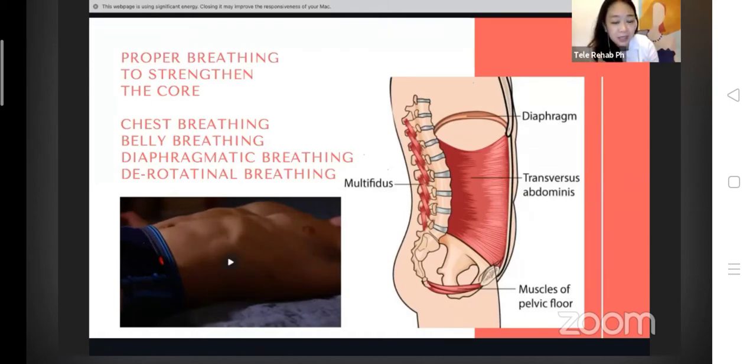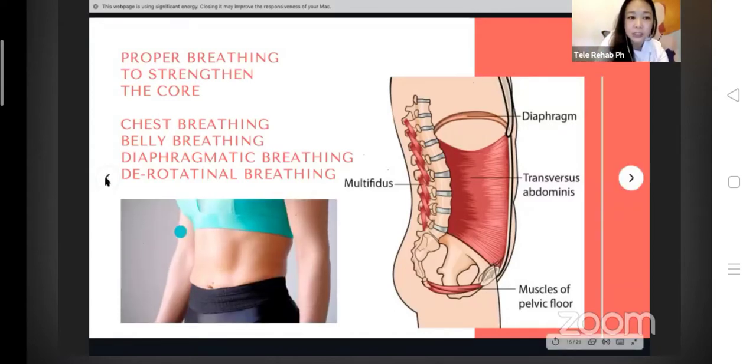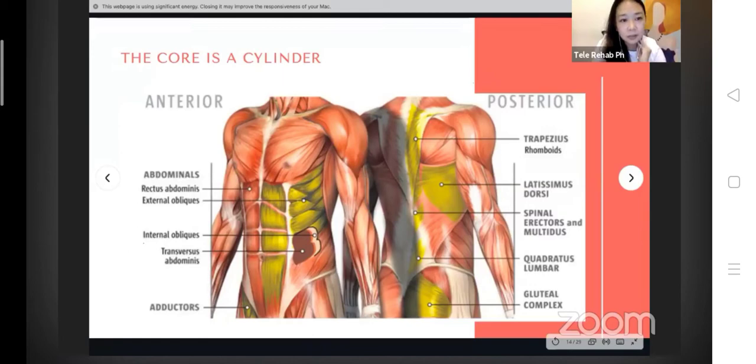The belly, and it's not just the belly, it's a full expansion of your cylinder. Diba? We're gonna come back to this. The core is a cylinder. And your diaphragm being at the top, this is your diaphragm, guys. When you breathe in, this diaphragm flattens and pushes everything down. Again, inhale, you're gonna flatten the diaphragm. Exhale, it will lift up. Inhale, exhale. Yun yung function ng diaphragm natin. When you inhale, it pushes down. It flattens.